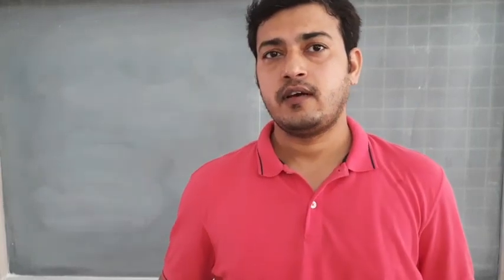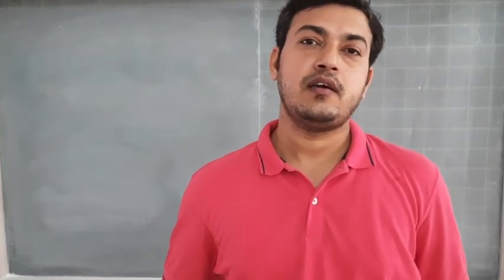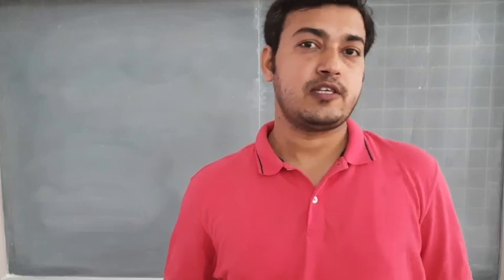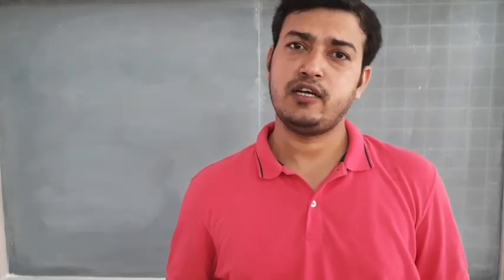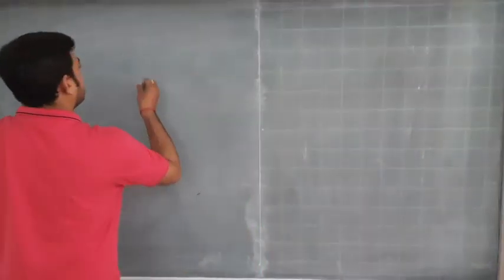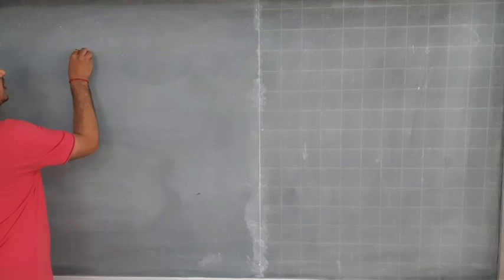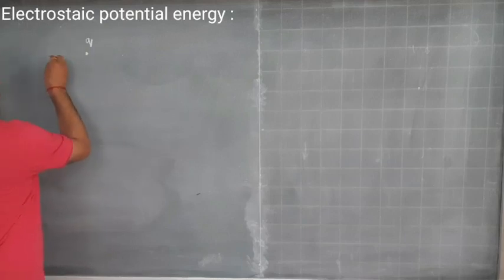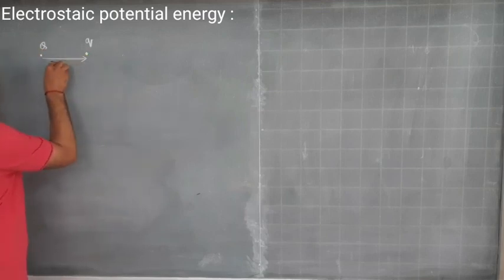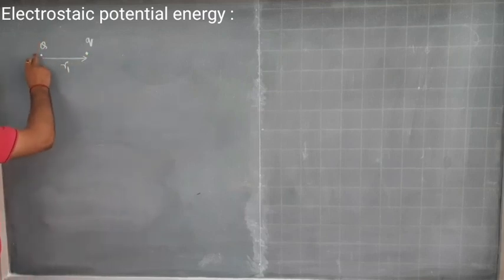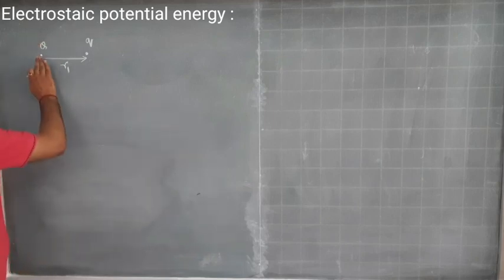The idea of electrostatic potential energy is not limited to the case of a uniform electric field. Indeed, we can apply this concept to a point charge in any kind of electric field. Let's consider a situation where a point charge +Q is placed at a distance of R1 from this charge. It is my source charge that is producing the electric field, and let me take this charge as a test charge.